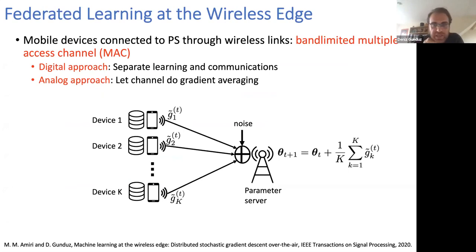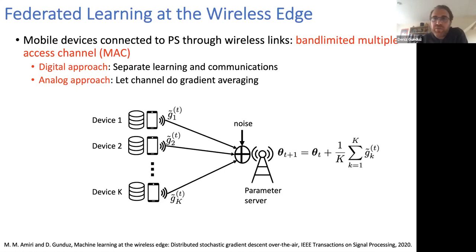So now I want to briefly also mention something that, again, is kind of reinforcing my initial arguments of combining the physical layer with the machine learning approach. So in this federated edge learning problem, we have these devices, scheduling or not scheduling, whatever. In the end, we have a certain number of devices trying to send these model updates, some vectors of real numbers, over a multiple access channel, right? But then at the receiver, what we really want is the average or the sum of these model updates, right? So we don't really care about individual updates. So this is actually a problem of computation over a multiple access channel.